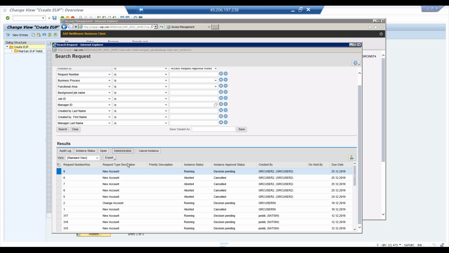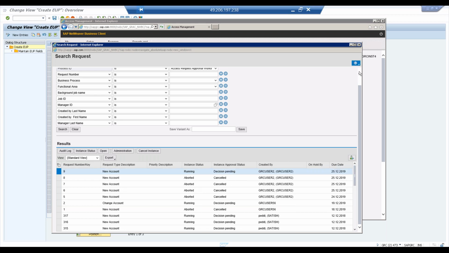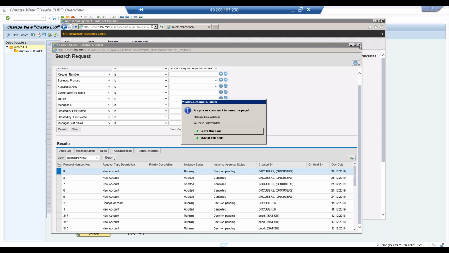Okay, how to do all that? Once we create one request, right, we'll get to know all that. We'll just come here again and see how does it work. Okay, so this is the place to do all that. So if you want to search request, if you want to see the audit logs, see with whom it is pending, if you want to cancel or approve it as an admin or forward it to someone else, all those things will be done here.